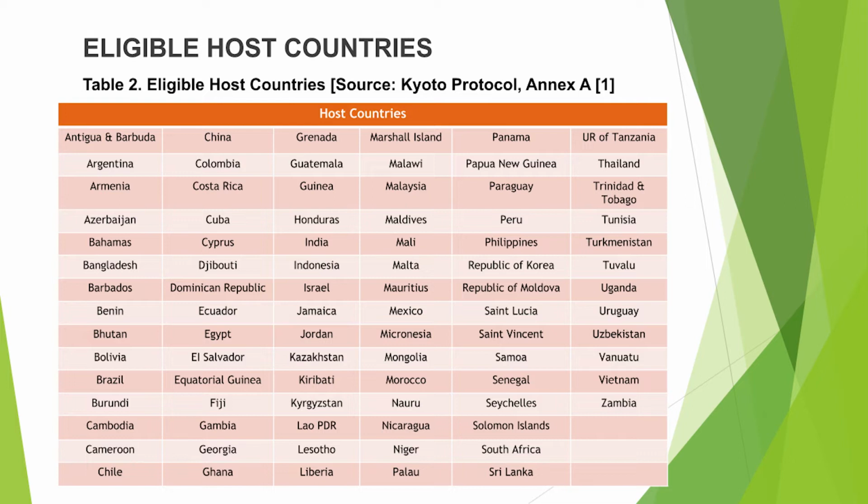It includes India as well. You can see in this table there are a lot of countries which can take these CDM projects, and these countries include Bhutan, Brazil, Chile, Ghana, Georgia, Egypt, Cyprus, Cuba, Colombia, China, India, Indonesia, Israel, Jamaica, Jordan, and there are many more countries who can take these CDM projects.